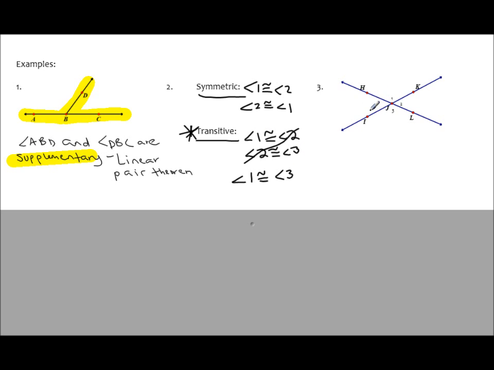For example 3, you always want to look at the picture that you're given for a proof, and for example 3, we can see that angle 1 is congruent to angle 3. And the reason that angle 1 is congruent to angle 3 is, by definition, their name, the vertical angles theorem. And you can abbreviate angles by drawing the symbol for angles and theorem by writing THM.